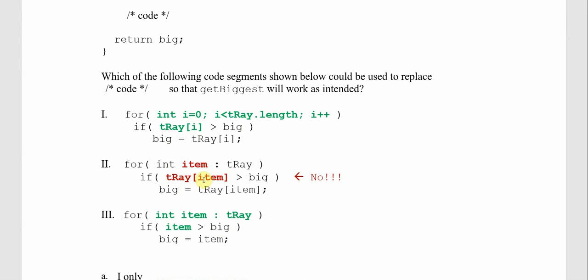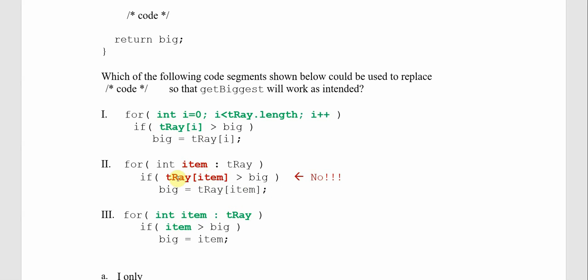Now, frankly, these all have the right logic. It was just how the arrays were set up that was the difference. So here you just do a normal array access where i tells you what spot you're accessing. Here, once again, you don't do an array access because it's already been done for you. The elements get copied into item.